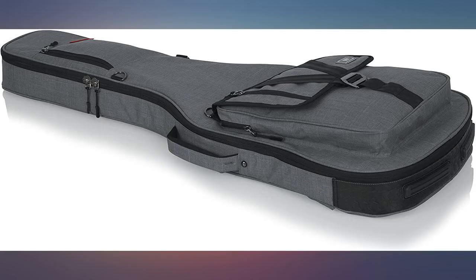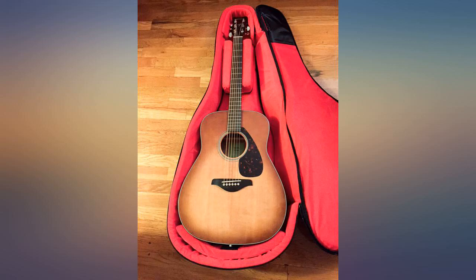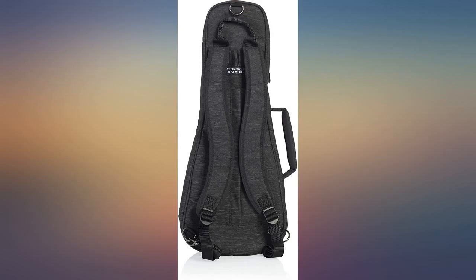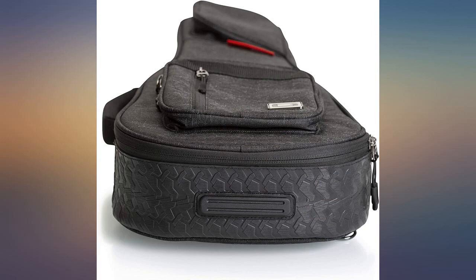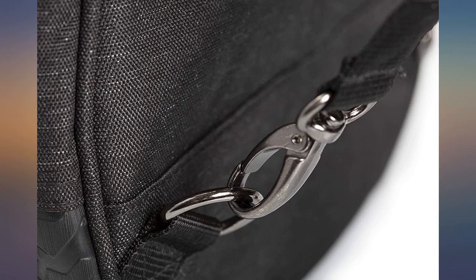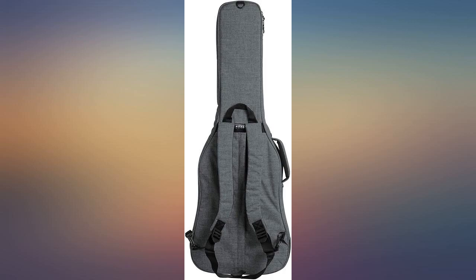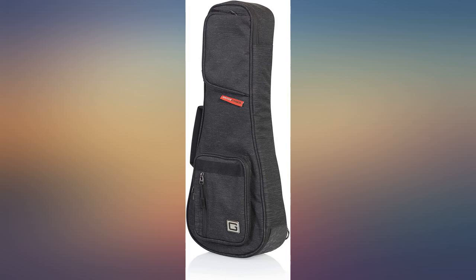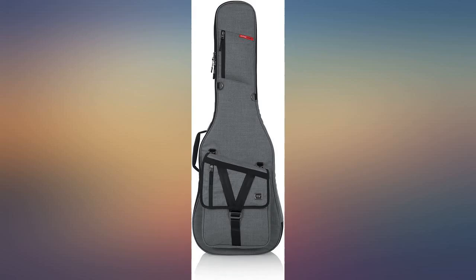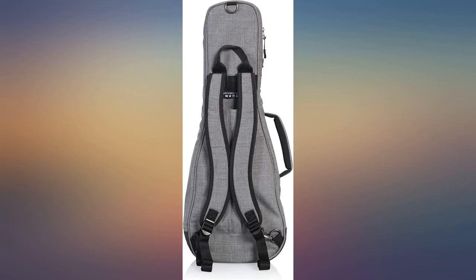Great case. I use it daily throughout NYC on and off the subways through the crowds. It fits my Yamaha acoustic perfectly and is very comfortable to wear. Love the backpack style. This is a very nice case bag — much sturdier than a basic gig bag. The padding is nice and thick. It's much more rigid than a bag; the interior has a really soft lining and several adjustable pads to allow customization for your guitar. The fabric is nice quality and looks amazing. The zippers all run smoothly and have cord rubber pulls on them. The pockets are well designed and thought out. Overall quality is fantastic and looks are on point. There's no doubt it offers better protection than a gig bag, but is softer and easier to haul around than a hard case. I couldn't be happier or more impressed with the bag.